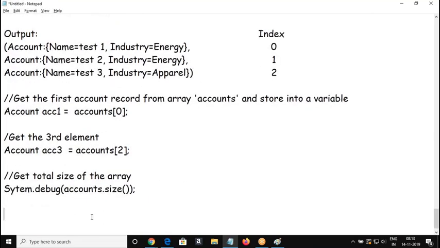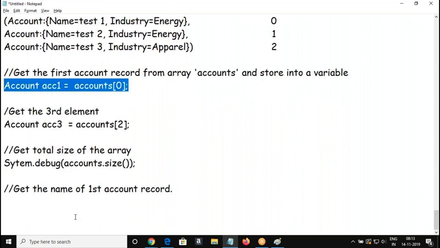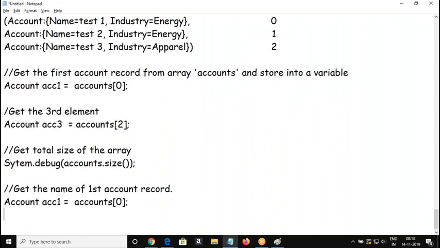Okay, right. So now get the name of the account, get the name of the first account record. So this is my requirement. Get the name of the first account record. First get the first account record, then get the name. How will you get the name? ACC1 dot name.